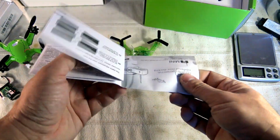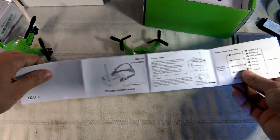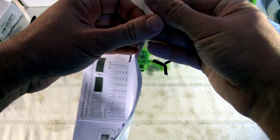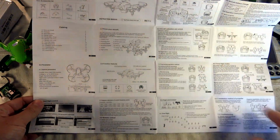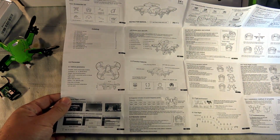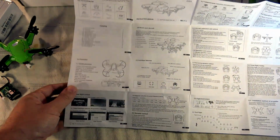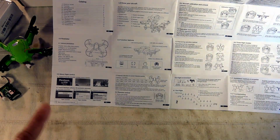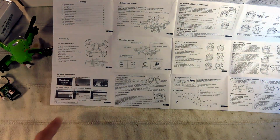We have an instruction manual, where one side is for the VR06 FPV goggles, and the other one is for the quadcopter. It's written super small, so you need super good eyes, but you will find the main characteristics. It's announced to be 98mm in diagonal, and I measure 95, so more or less the same.